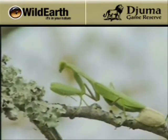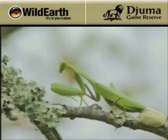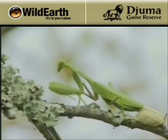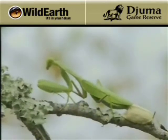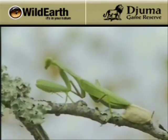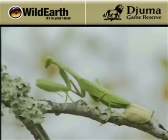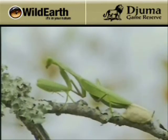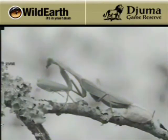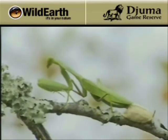That was an excellent spot, Alex. Now what we must do is remember this place — it's easy enough to find — and early summer, come and check it again. Maybe we can see little praying mantises coming out. The little ones look virtually 80 or 90 percent the same as the adult, they are just very very small. My knowledge isn't extensive enough to tell you exactly how many will come out of that egg case, but I would say probably 30, 40, or 50 — something in that region. You can imagine the size of them when they hatch — they will be tiny, just a little bit bigger than one of those spikes on her front legs.